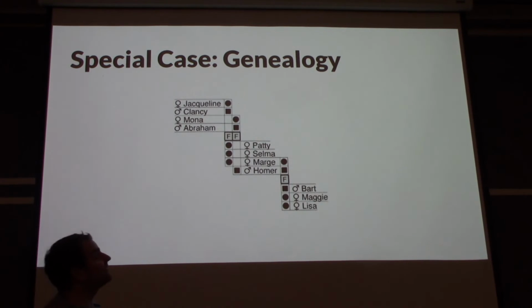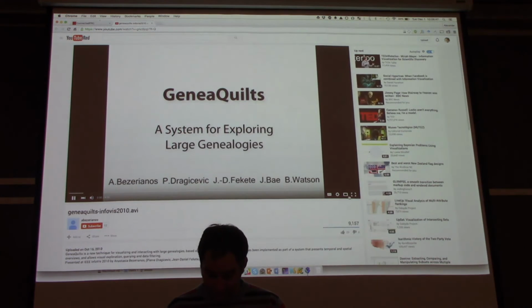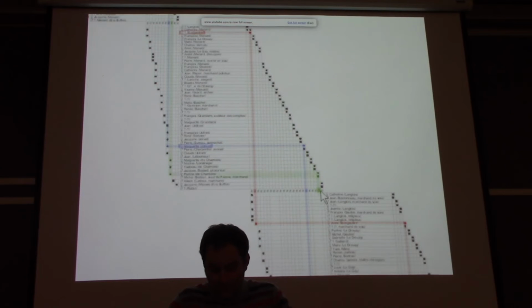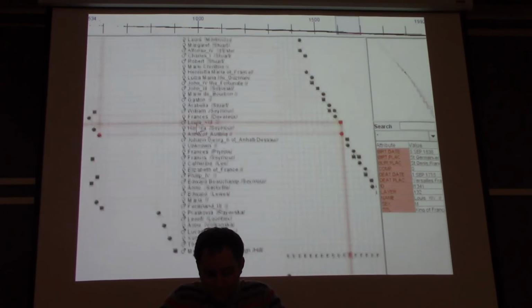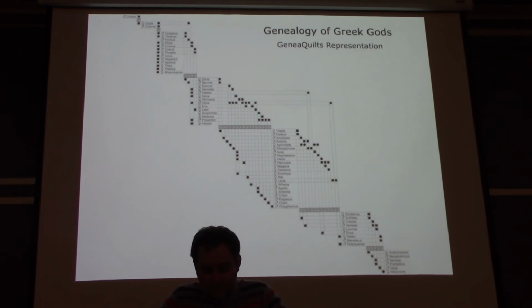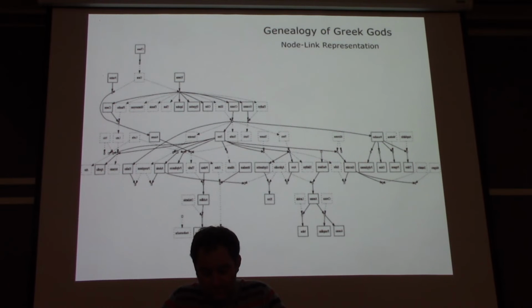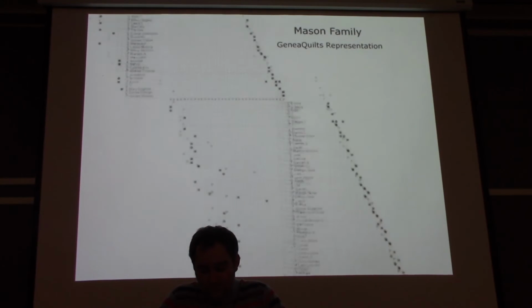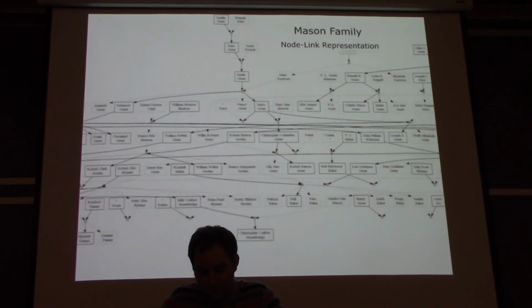Here is a special case of this for genealogy. So there's a video that I wanted to show you. It creates a novel interactive visualization technique for large genealogy datasets based on a layered matrix representation. This representation has no crossings, which makes it more scalable than the traditional genealogy visualizations. For example, here is a genealogy of 700 individuals presented by genealogists, and the same genealogy represented by a node-link diagram.